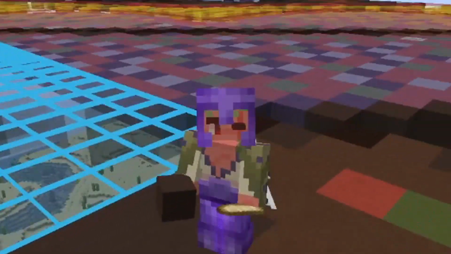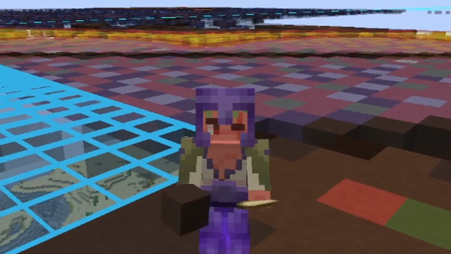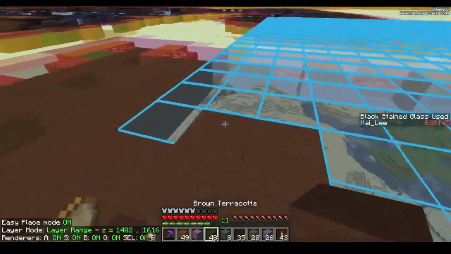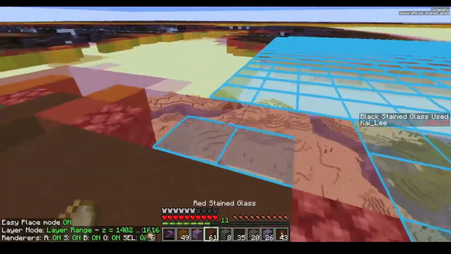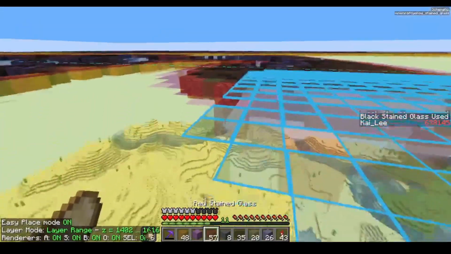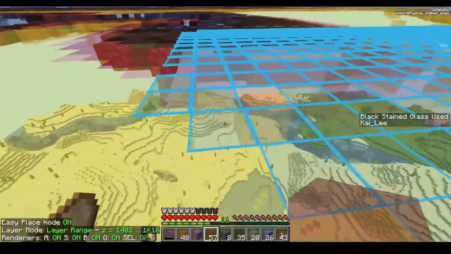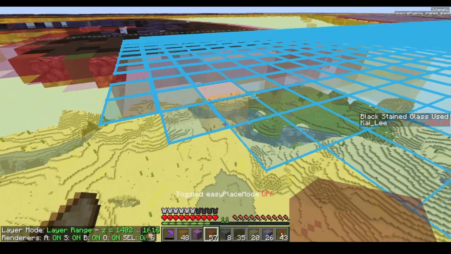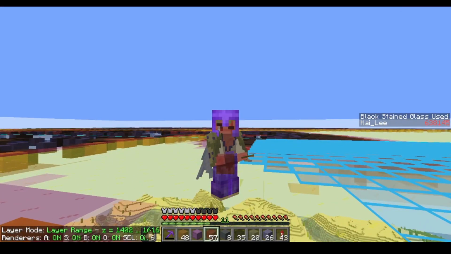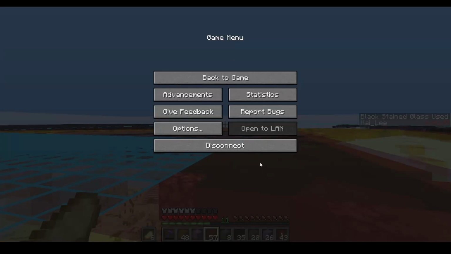In today's video I will be teaching you guys how you can build a map art in your survival world. As you know, I've been building this massive 2.4 million block map art on my live streams, and there are more and more people asking me how you can make the map art in your own survival world. So let's get straight to it.